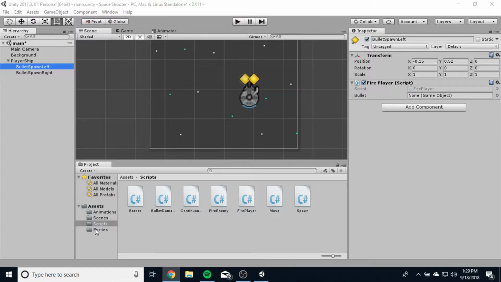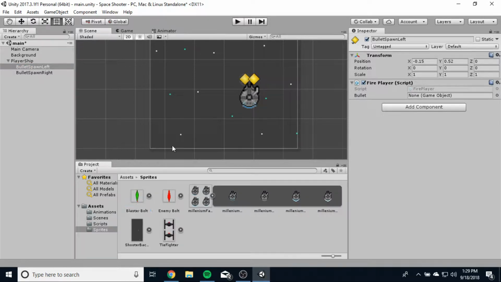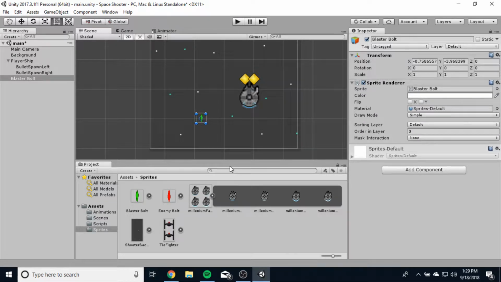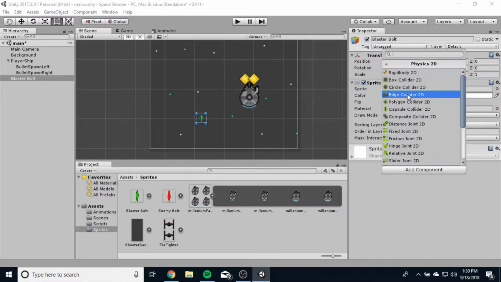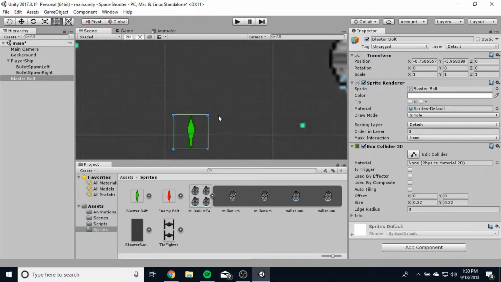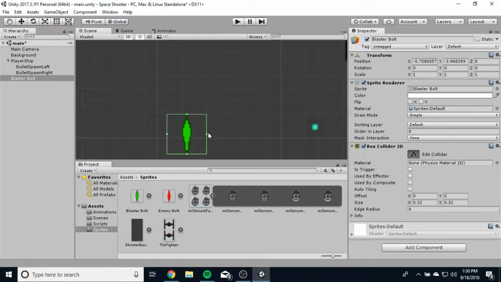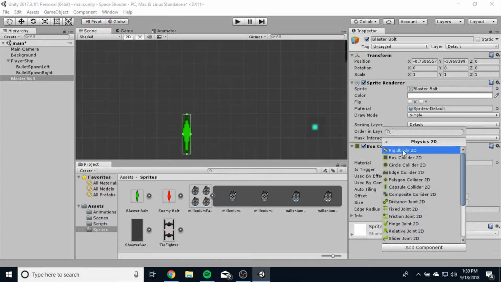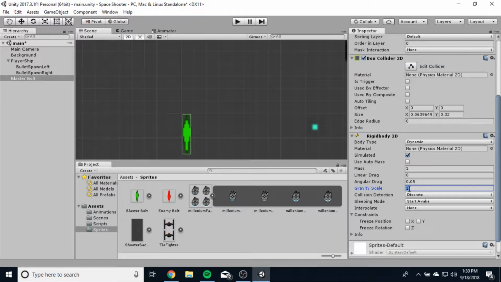Let's grab our bullet sprite, and for us, it's going to be this green blaster bolt bullet for the main character. I'll bring that guy in there. And then I want to set some bullet physics parameters. First of all, it needs a collider. So I will go in here and edit my collider so that it's only the bullet. Boom, there we go. It also needs a Rigidbody 2D. And so set gravity scale to 0 and constrain rotation.